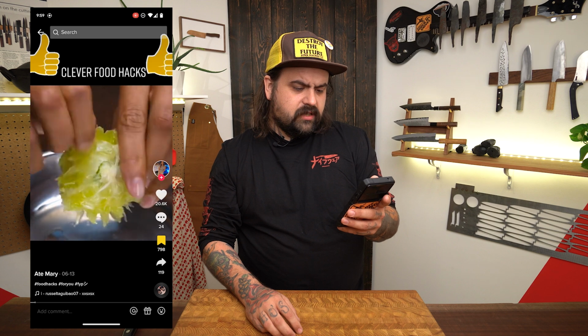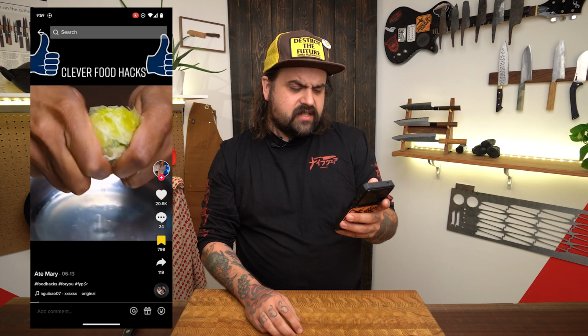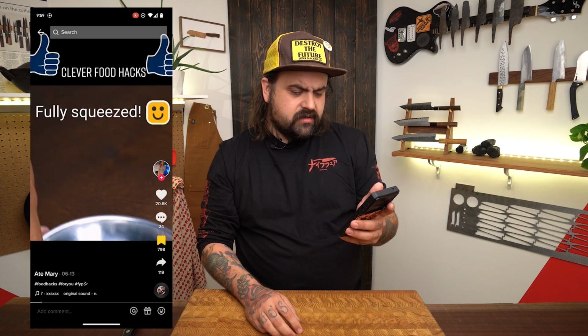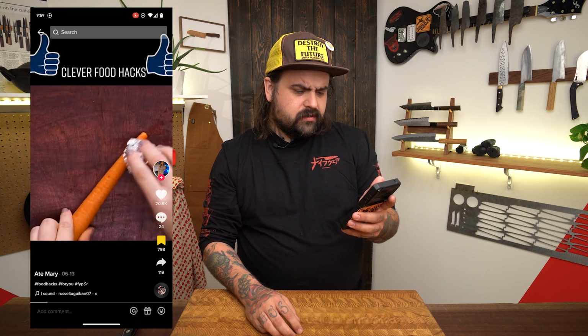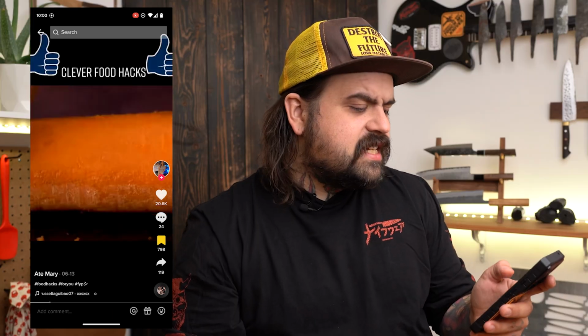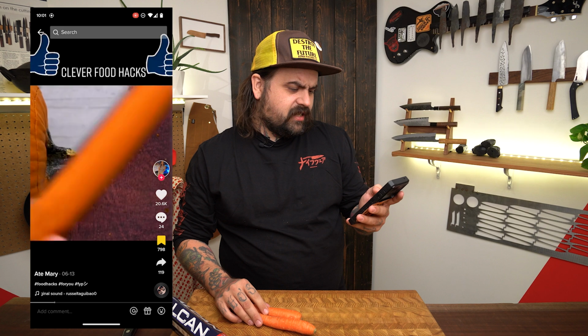Clever food hack for lime. Oh, yeah. Juicing. Yeah, I've seen that before. Turning it inside out. Foil. You know, that's neat with the tin foil and the carrot. No waste peeling. We're gonna do this.